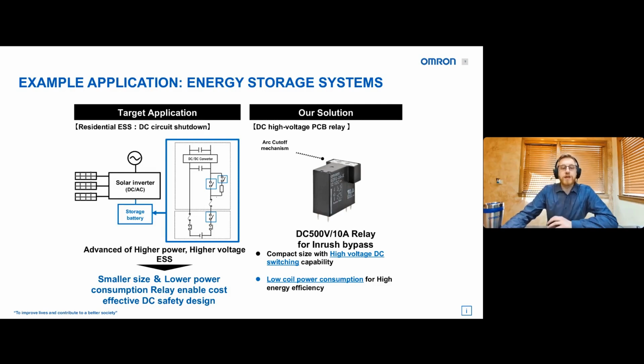And within that storage section, we need an inrush protection relay, which doesn't need to carry the full brunt of the load, the high current, high VDC. It only needs to carry that voltage level at a lower current because it's offering inrush protection on an offshoot from the main circuit. So what you need for products like these are very small, compact products like the G2RGX, like the G5PZX, that could withstand and break that arc suppression, so we don't have to worry about the relay arcing to a point of failure or to case deformation from flammability. That's why this G2RGX is really a good fit for these types of applications.